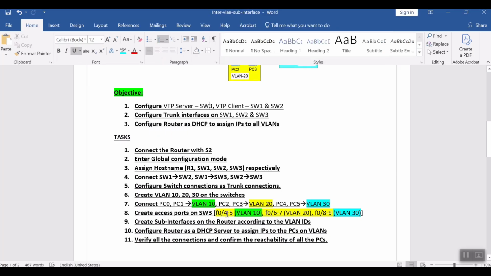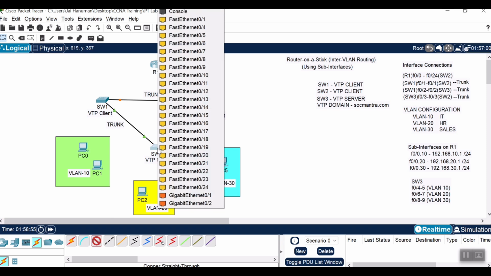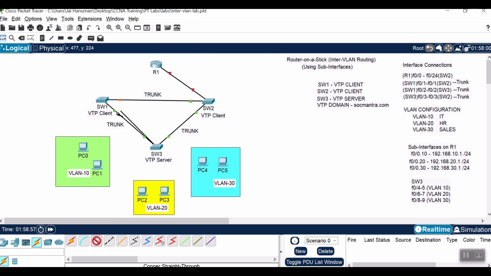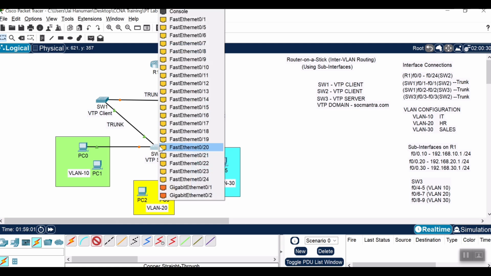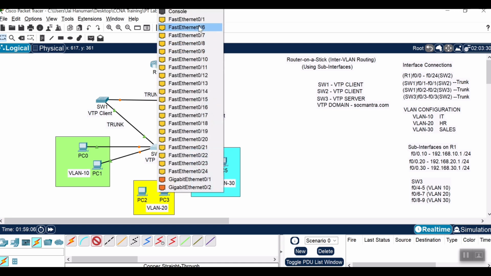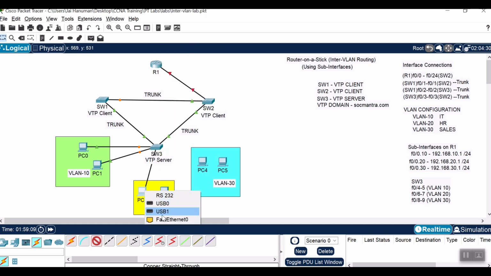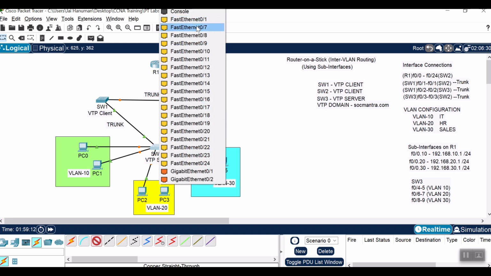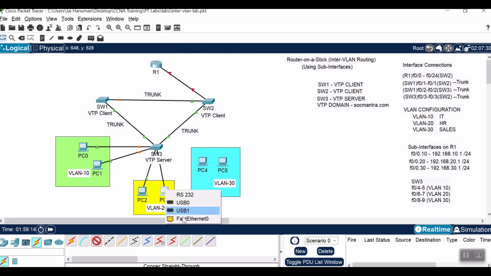FastEthernet 0/4 is connected here. FastEthernet 0/5 is connected here. FastEthernet 0/6 is connected to VLAN 20. FastEthernet 0/7 is connected to VLAN 20.